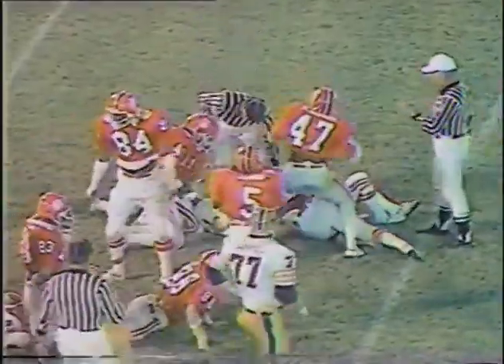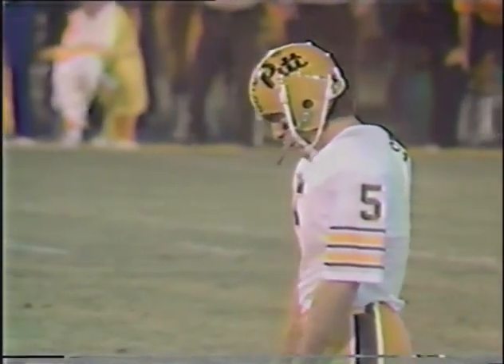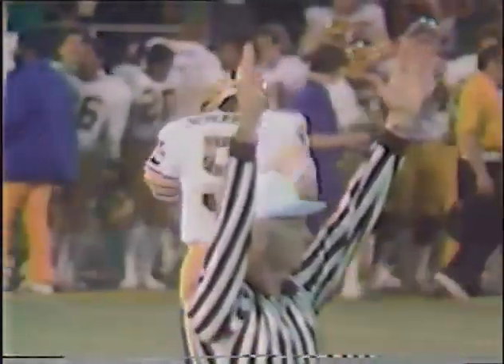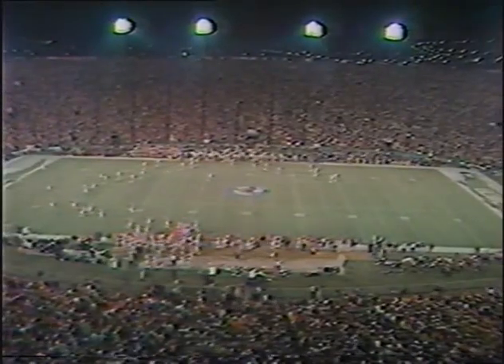Kavanaugh hands it off to Elliott Walker and he's buried by a fighting Tiger defense. They have Steve Harris in at fullback, flanked by Walker and Jacobs. Kavanaugh gives it to Jacobs, and Jacobs is out of bounds at the 8-yard line — third down and goal to go. This time they move out of the wishbone. Kavanaugh sets up, throws over the middle, the pass isn't complete — intended for Willie Taylor the flanker. They will have a 24-yard field goal try by Mark Schubert. It's good! With 1:07 to play in the first quarter, Pittsburgh has built their lead over the Clemson Tigers to 10-0.